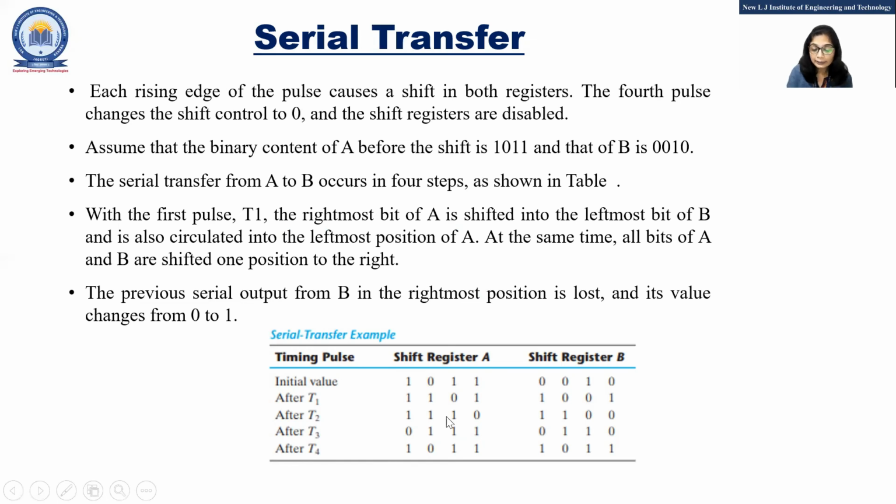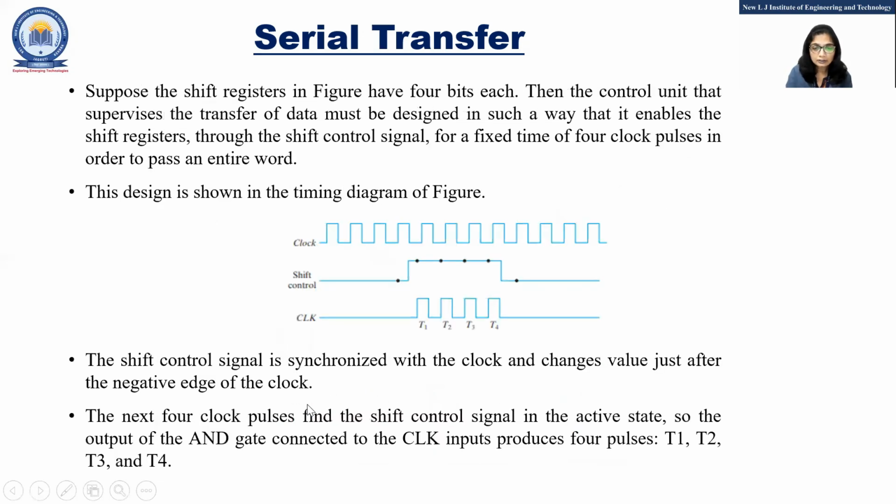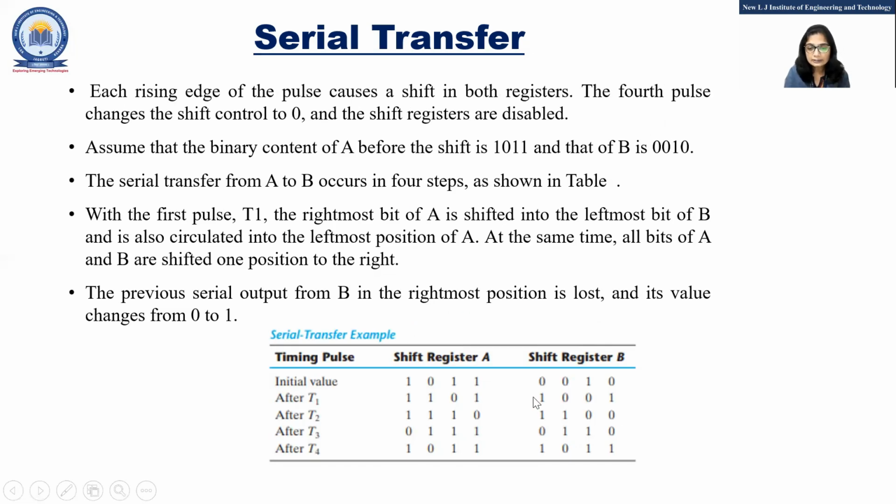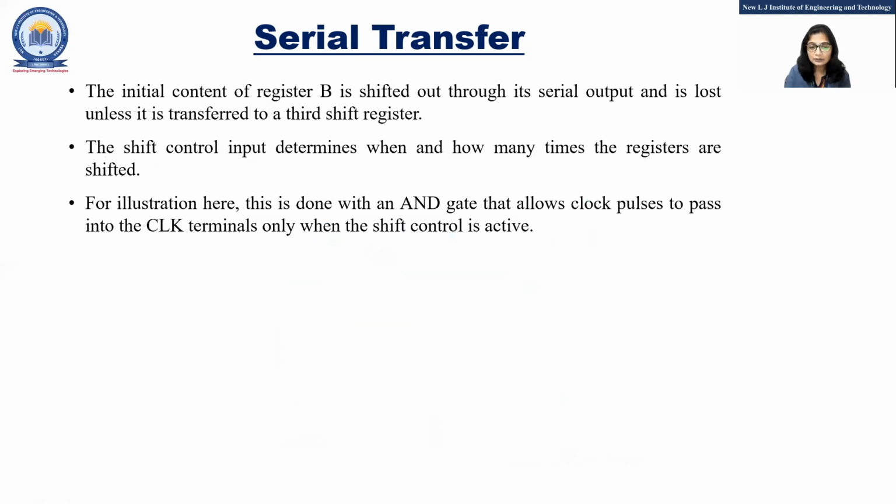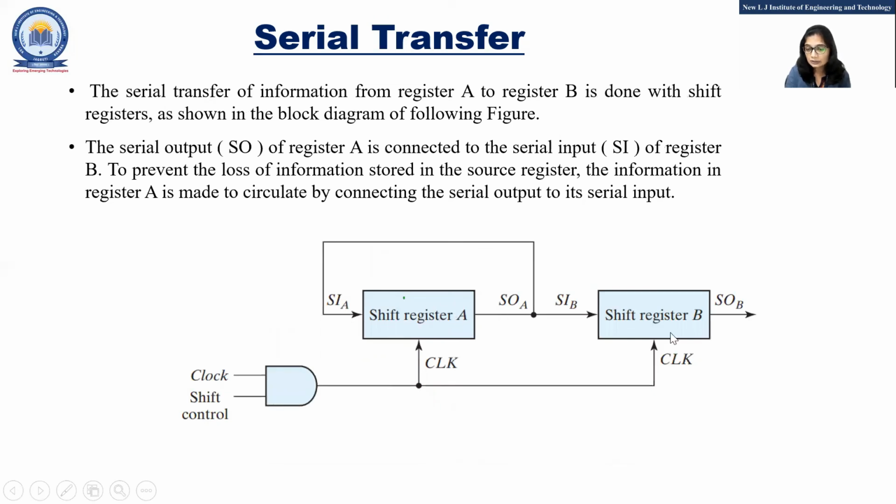So what happens at the first clock pulse? This 1 will transmit here, and all this data will shift towards the right side. You can see here, first of all this 0 will be removed, and this 1 is shifted to the right side, then the 0, then 0, then this 1 will shift here. So after the first clock pulse, the data is stored in register B this way. Here also in shift register A, data will shift. But what we are doing actually, you can refer to this figure: we are shifting this data to register B. Similarly, at the same time, we will give this feedback again to shift register A.